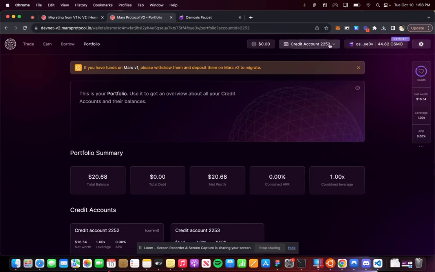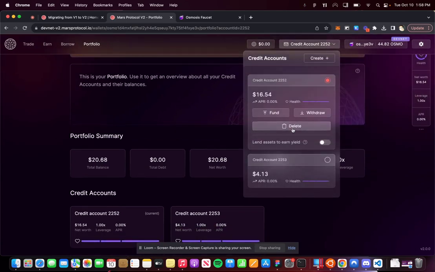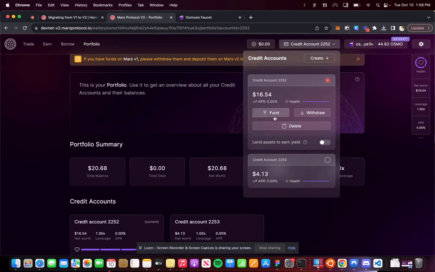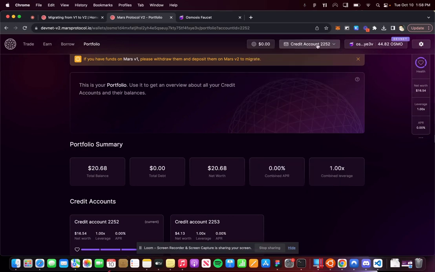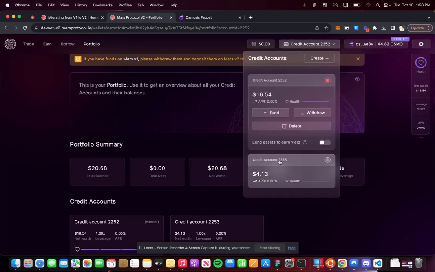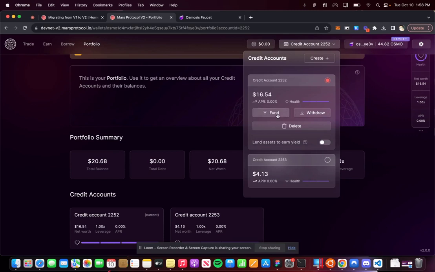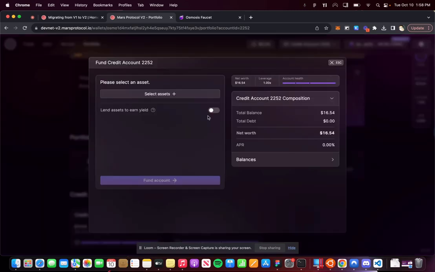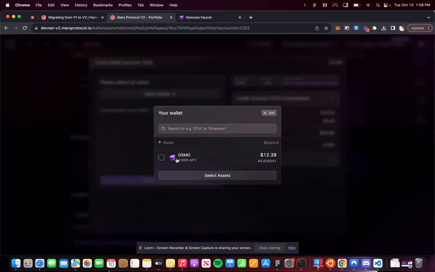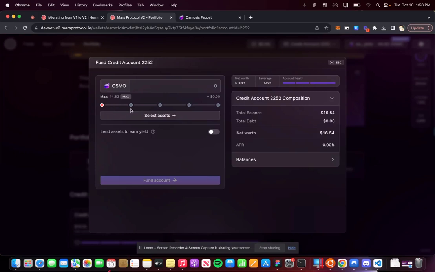The last two steps I want to cover are how to add more funds to your credit account and withdraw funds. This is pretty simple. You just go to the top menu and select the credit account you want to add more funds to. We select fund, and we select the assets, right? In this case, we want to fund it with Osmo. We select how much Osmo, no lending at this moment.